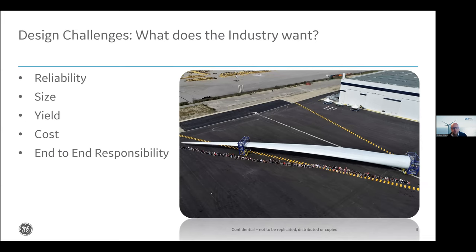And then end-to-end responsibility is a really important one for us. How do we make sure that the product we build is, first of all, reliable to its end, however long that can be? And we've seen the lifetime of blades go up quite dramatically. But also, how do we make sure when it's decommissioned that we have a way to recycle it or to reuse it? And to some extent, we look at things like lifetime extension. How far are we able to push turbines, or how far can we take turbines beyond their original design life with the data that we now know and with the structural understanding that we have now? But if we have to end the turbine, what do we do with the components, and where do we put them? So those are the challenges that we see.